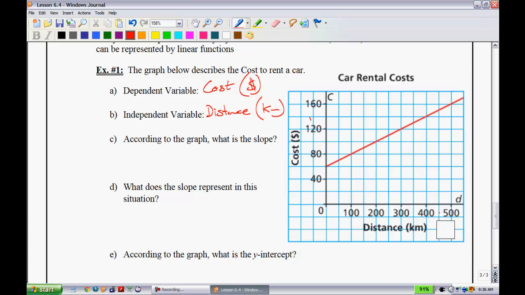And the next thing they ask is, according to the graph, what is the slope? So if we want to find the slope, I would just try to pick two points across in that nice lattice region here. This point and this point. How much do you have to rise? Well, these are going up by increments of 20. So I go up 20 over 100. And that means when you reduce this, I can divide both by 20. You get 1 fifth. So slope is 1 over 5. So essentially, what does that mean? It represents, for $1, you can go 5 kilometers.